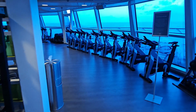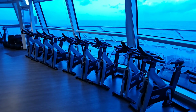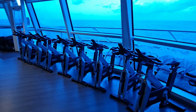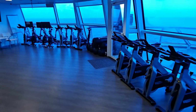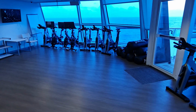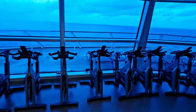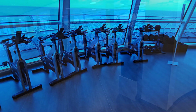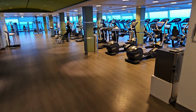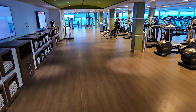And there is another area set aside which is for some of these high intensity cycle sessions. So you can book one of those and you can come along and get yourself some exercise if you're used to using the high intensity equipment for your exercise regime. Okay, so that's the gymnasium on deck 12, adjacent to the solarium and the Persian garden. Okay, so let's go on into Persian garden then.